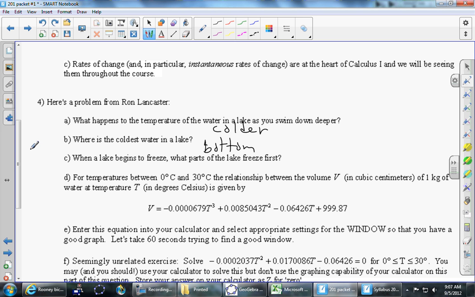From my experience, I see lakes freezing from the shore, from the banks first at the top, and then it kind of closes in, and then I imagine at that point it starts to freeze down. So we have to get some idea of how these two things seem contradictory. The coldest water is at the bottom. That's what it says from swimming in the lake. But witnessing lakes freeze, they freeze from the top. Okay, let's go to part D. Yeah, go ahead.